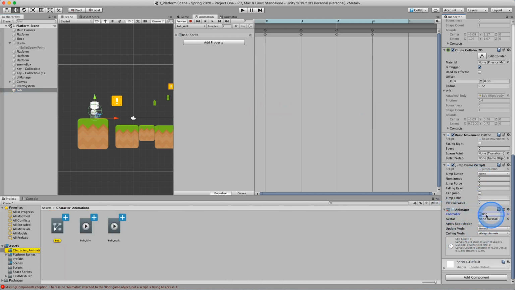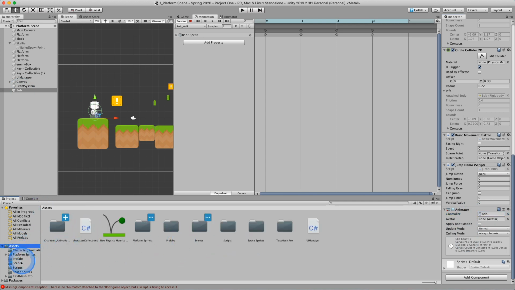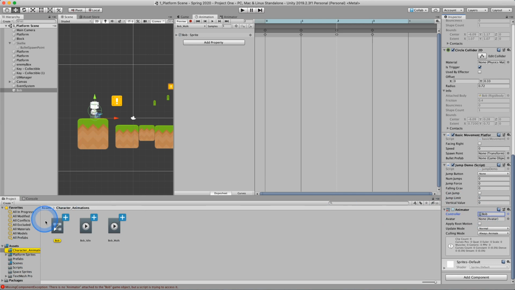And you'll notice that the controller is named, if we don't do anything, for the same name of the character, or the same name of the object. And we can use different controllers if we want to. Bob is one of these controllers. My existing project has another controller, and these icons look like these little nodes. And this will make a little sense in a second once we pop into our animator window.